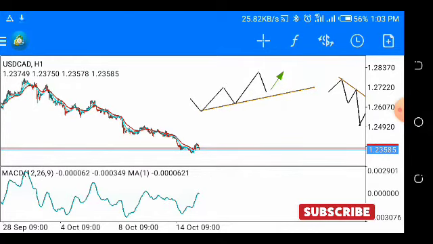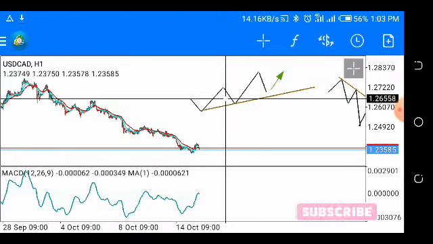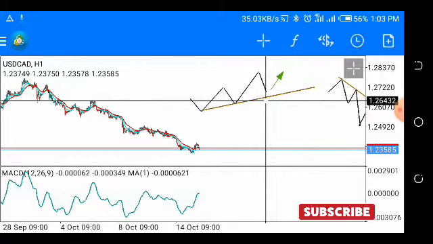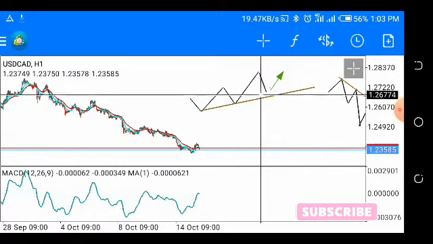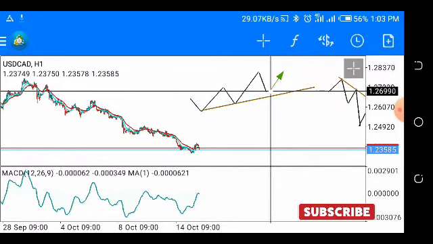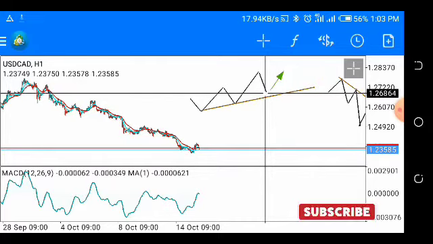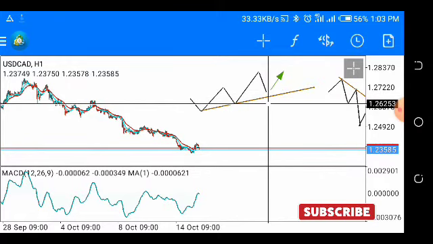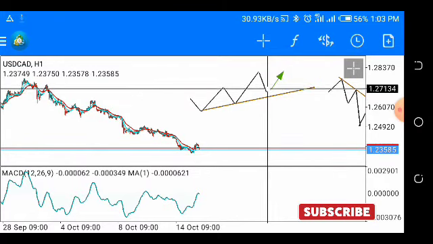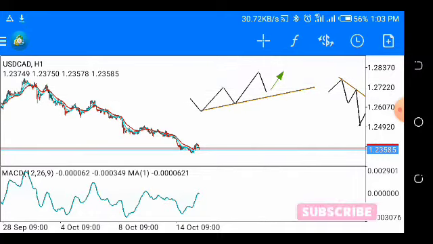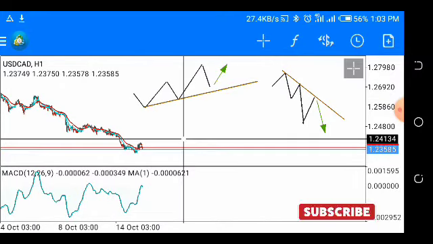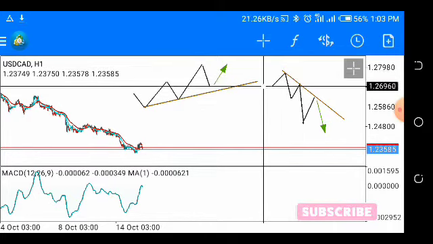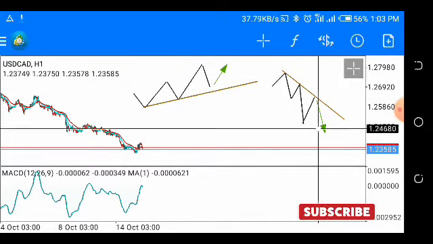And you need to wait for the chart to come back and touch the trend line for the third time, and there are some confirmation candlesticks. I will show you how to enter the trade based on them, but now I'll be showing you how to get the setups. This is the bullish, and vice versa for the bearish.